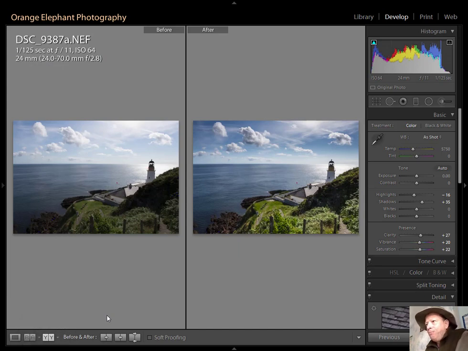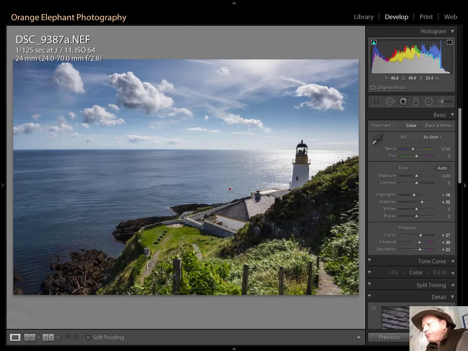So you see, using the grad filter we brought out the sky a bit and really added some punch and some vibrance. We've got a nice colour going on here, and the grad filter in the foreground has really made that foreground a little more obvious to make us feel that we're going to be walking down that path. So let's go back to the single image.